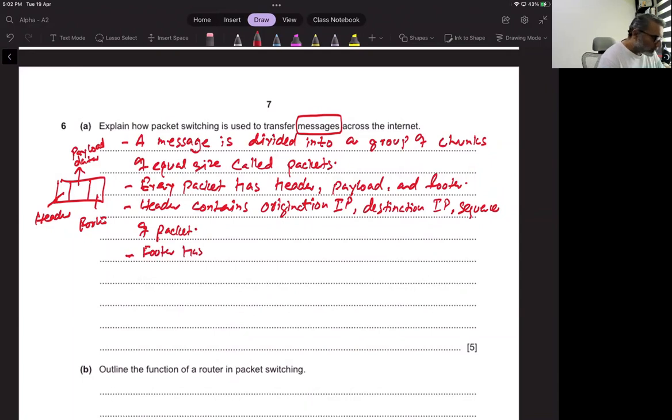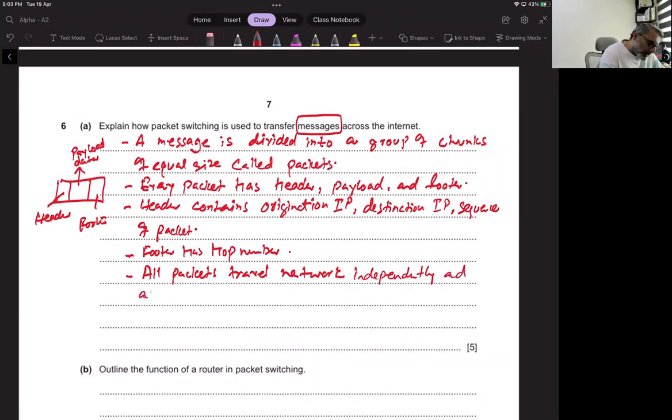Footer has hop number. All packets travel the network independently and, as per the discretion of routers, through different paths.